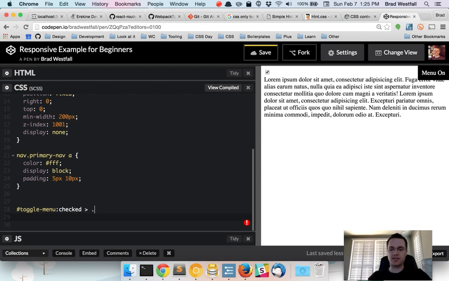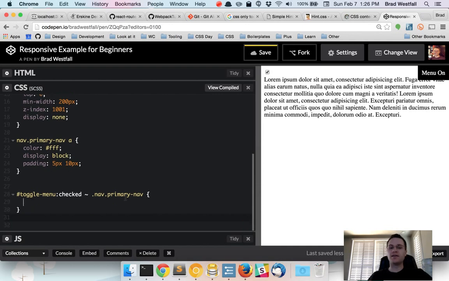You know, normally when you see selectors like this right here, this means that foo is inside of this thing right here. But this symbol right here means that they're siblings of each other, and not necessarily siblings as in they're right next to each other, but general siblings. That's what this is, the general sibling selector, which means it could be any sibling after the foo. Well, we don't want to address foo per se. We want to address the nav, primary nav. Okay, so what we're saying now is that our primary navigation, when it is next to a checked checkbox, what do we want to do? We want to do display block.